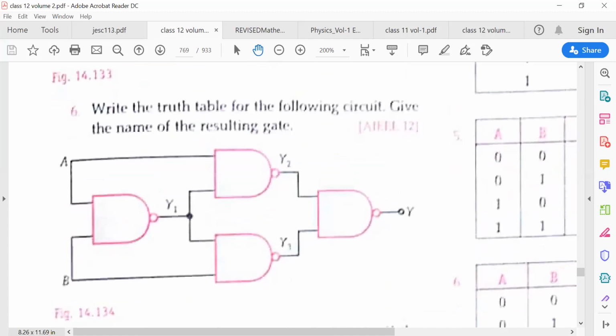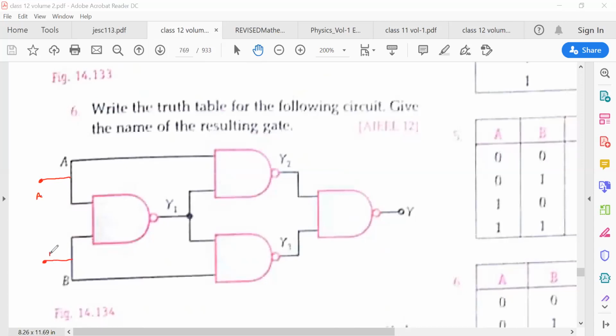So here, instead of the OR gate and NOT gate, we are using all NAND gates. All of them are NAND gates. So the outputs will be like this. This is your A output. Here is the A output, and here is the B output.